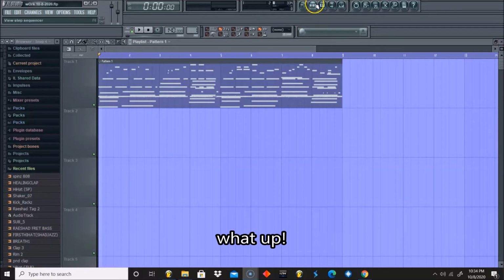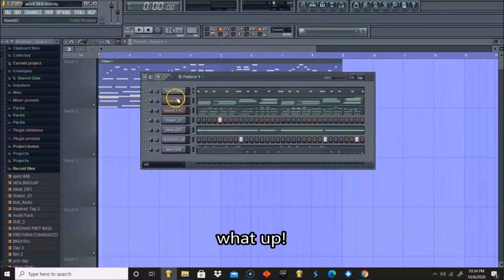And today I'm going to show you guys how to add 808 slides. In this video, I'm going to make this pretty quick. I'm going to show you guys how to have your 808s slide and give it that sliding sound. Basically, all you really have to do is add a couple of notes, but change the note property. And I'm going to show you exactly what that is. So, that being said, let's go ahead and jump right in. I'm going to show you guys how to slide your 808s.